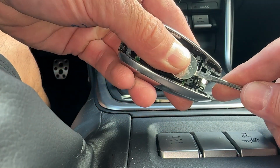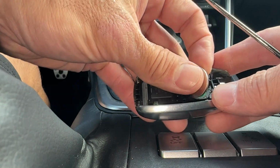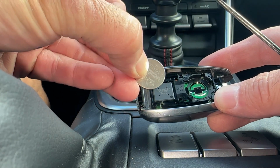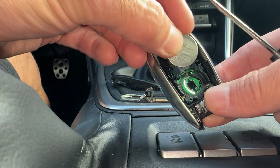And we're going to go underneath this battery right here on this side here. Just pry it up, unlock it. Show you what size the battery is. The battery's a CR2032. That's the size. Positive sign is facing out towards us where we can read the writing.